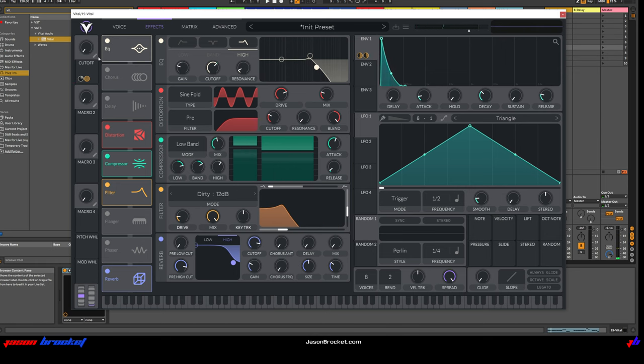So it helps add a little bit of that 80s style cyberpunk squelch to the sound. And that's our finished bass sound. So you can go away and use that to create some awesome cyberpunk music.